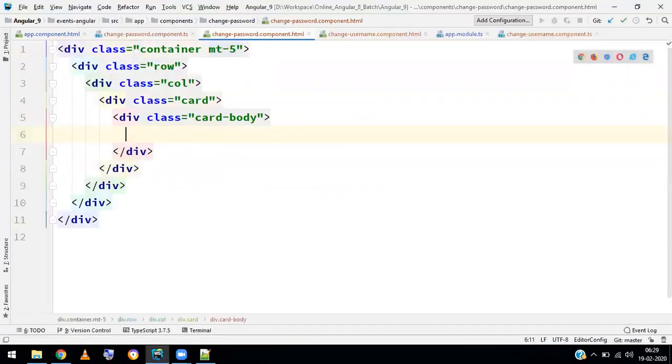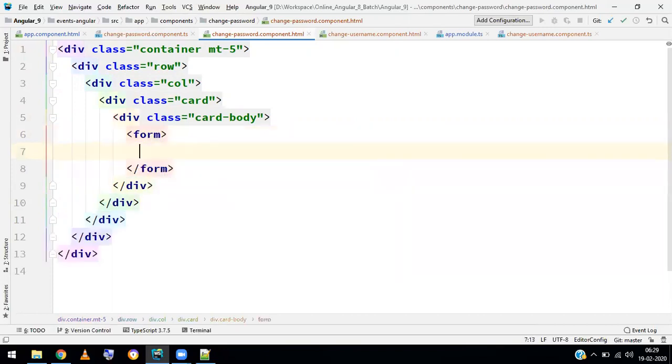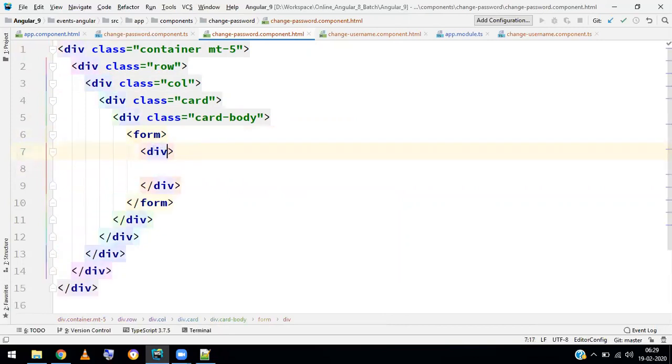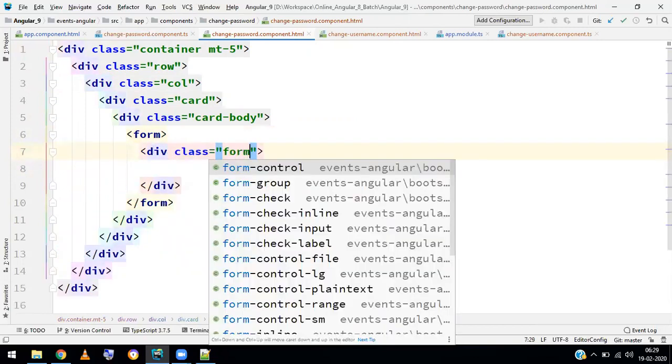So inside I'll take any rows or columns. Directly I'll write, I'll just take a form. In that I'll take a division with the class called form-group.